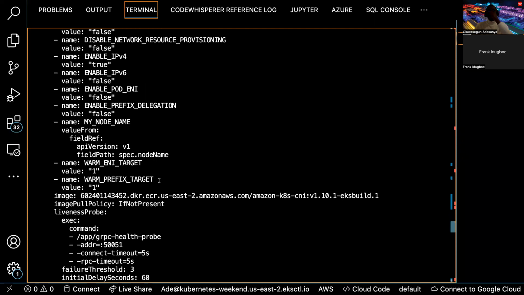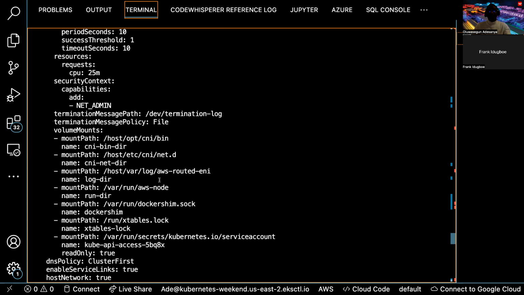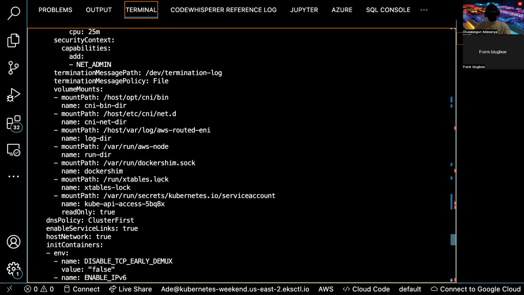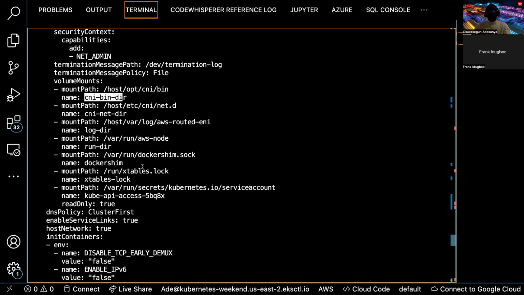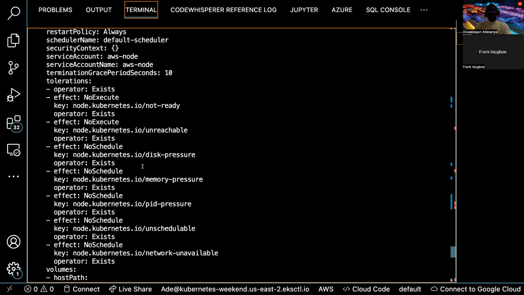And if you remember when we were talking, we said that the API server and the kube controller are also deployed as pods, like static pods. So that's exactly what is happening here. Also, these are the mount paths that each of these is mounted on. This is where the CNI is mounted.